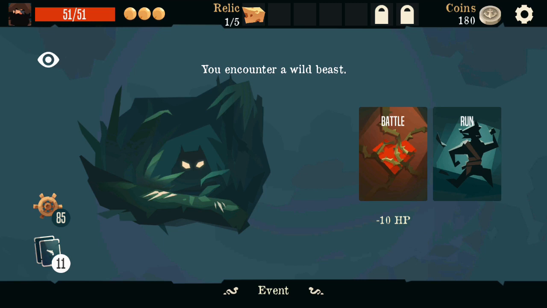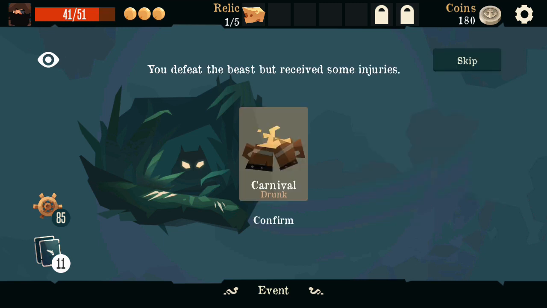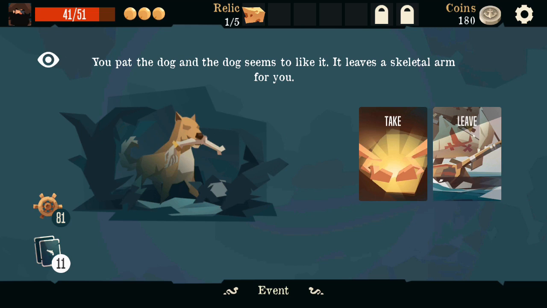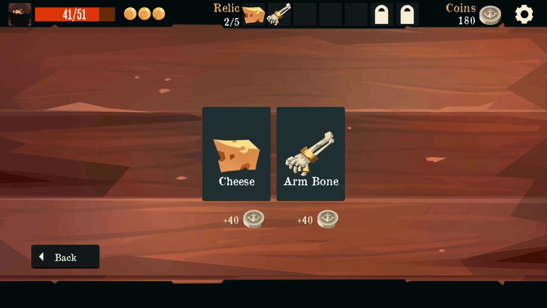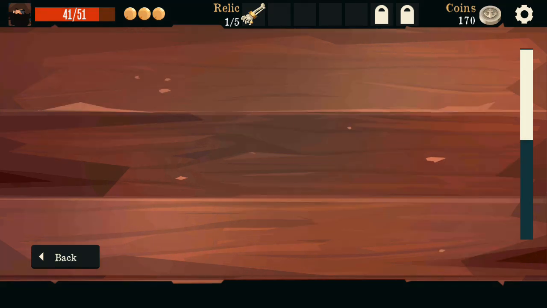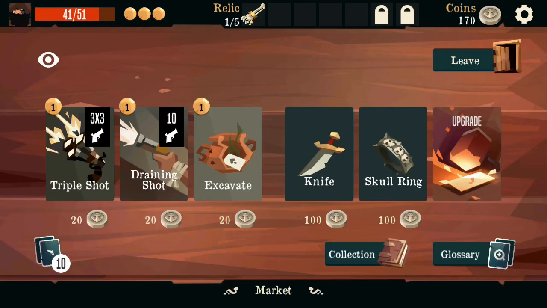And here, I'm pretty sure this is worth it for the battle, because sometimes you get a relic there. And for this dog one, I think we got to this one in the Explorer video, but approaching or scaring, I'm pretty sure it's just 50-50. Oh, it worked this time. And you can go here. I'm not going to heal up, I'm just going to sell the cheese and take out punch, because we don't want attacks. And here I'll upgrade something, I think.